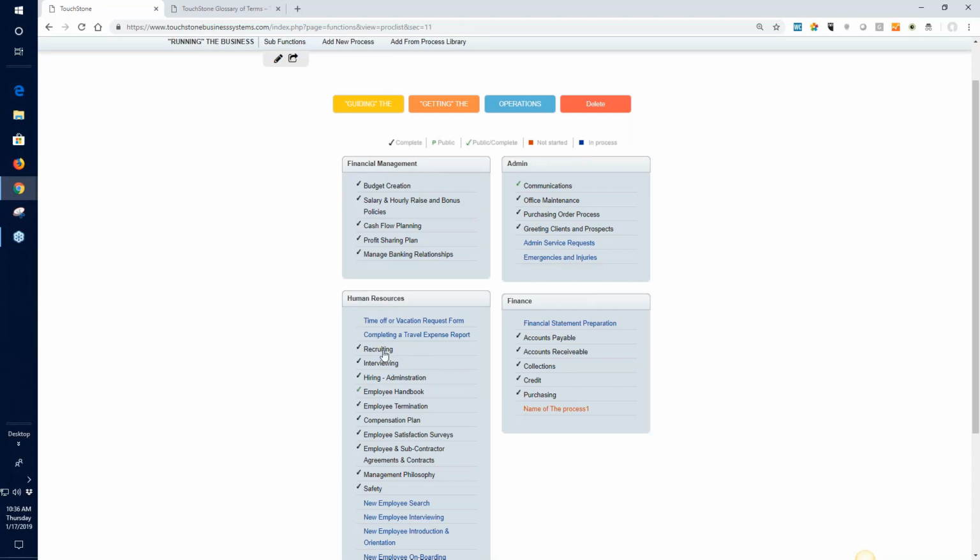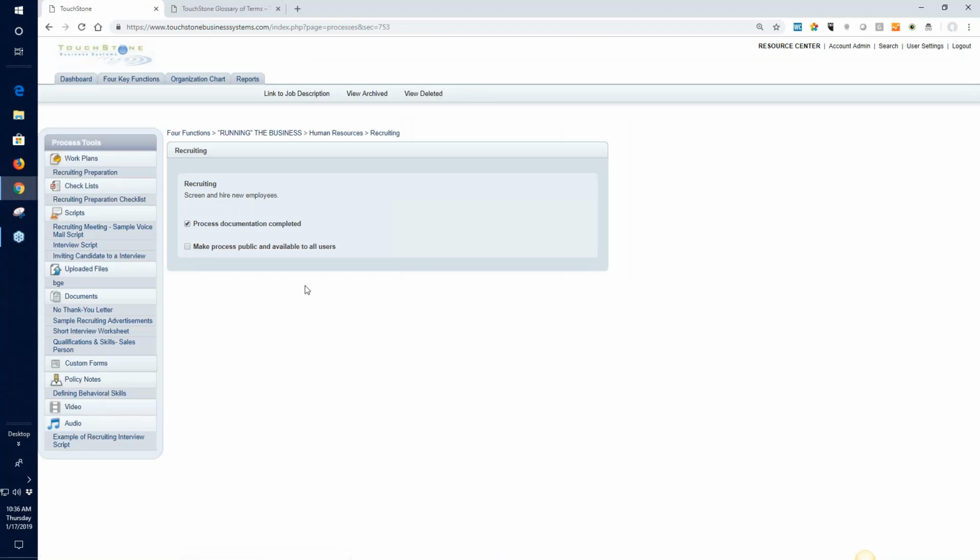Now, when you add a process, you can also put in an objective, which is more like a sentence or a phrase: screen and hire new employees. So if you have written them out like sentences or phrases, and you want to correct that, and when I'm looking at people's accounts, this is often some suggestions I make. Think about the title, screen and hire new employees, and turn that into a short, specific title like recruiting, and then put what was the title into this objective field.